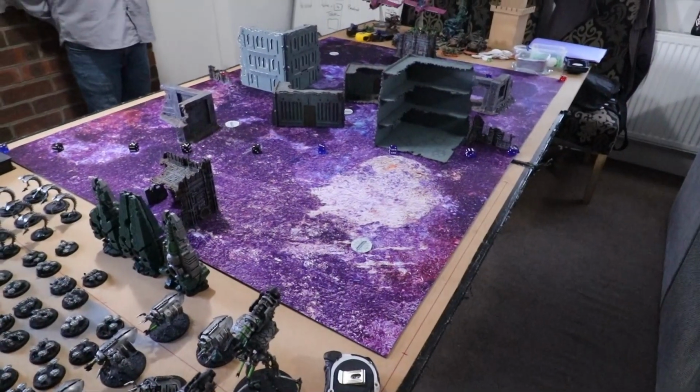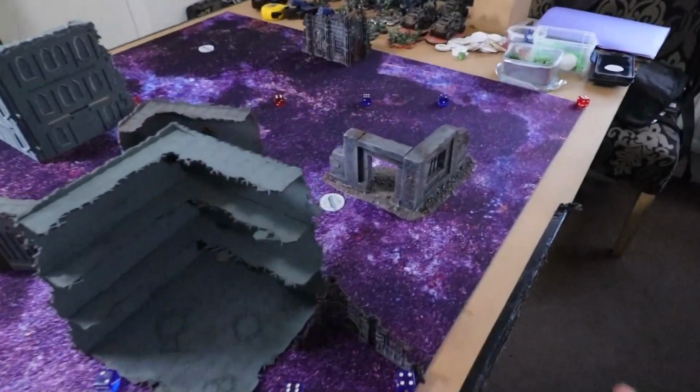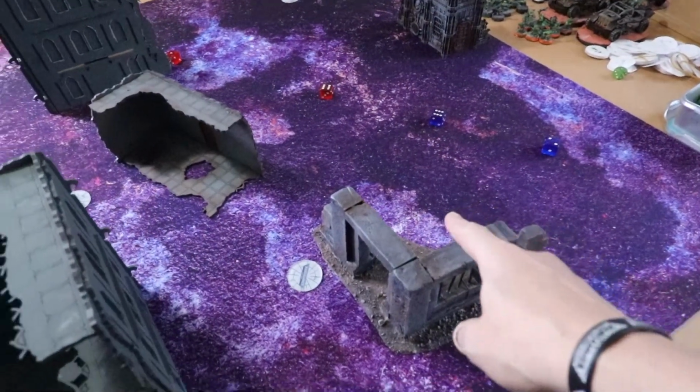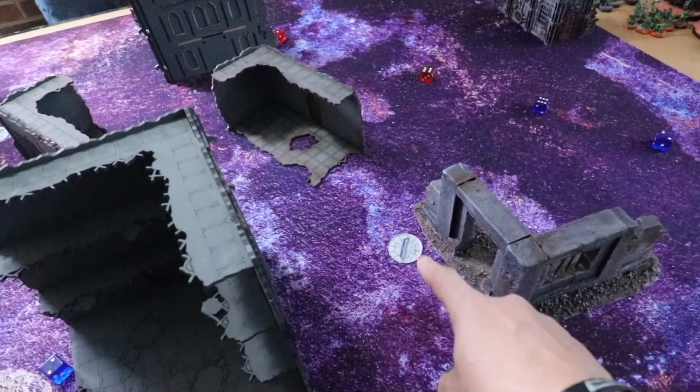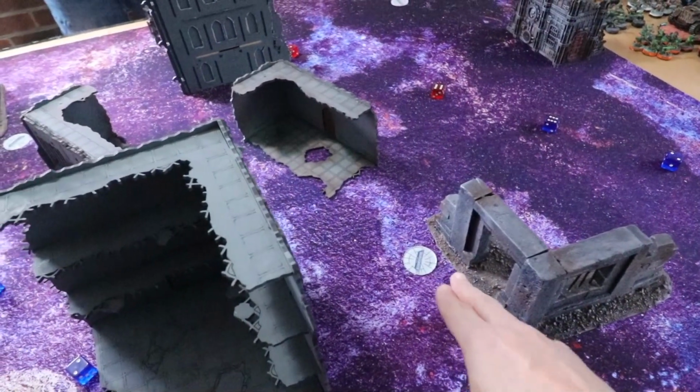Okay, so we've just moved objectives. We rolled off. I got to move the first one, and I moved this one here, 6 inches, basically moving it towards me because I've got Treasures of Eons, of course, and Ancient Machineries.